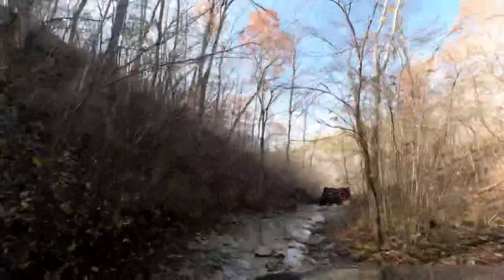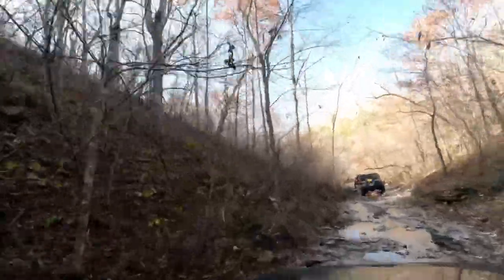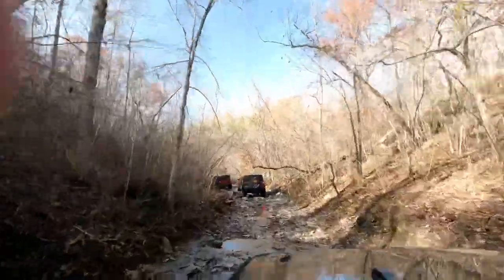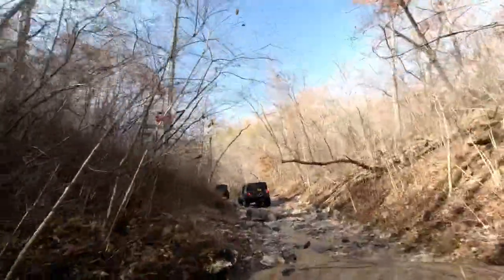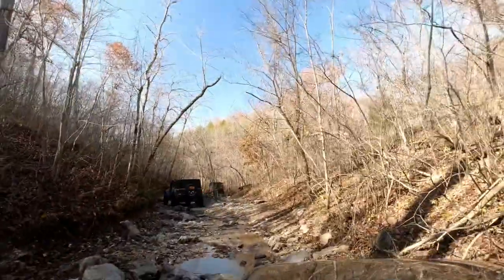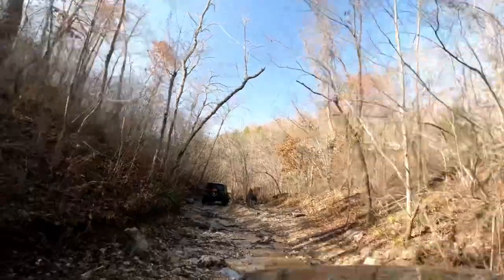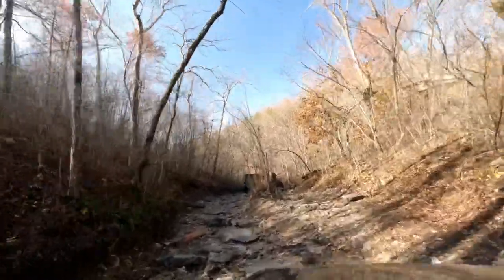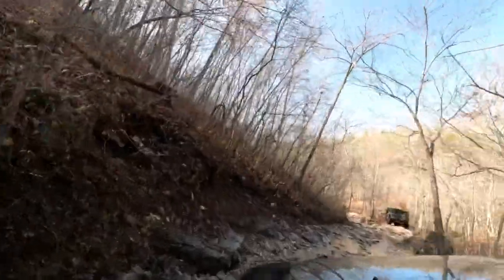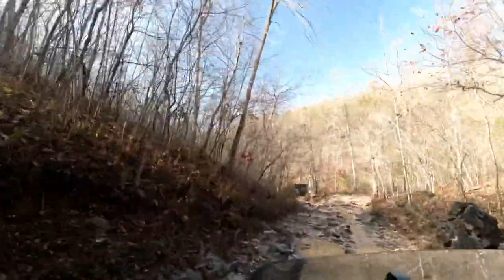I love that Osmo action camera. It does a great job of stabilization — you can see how the hood is rolling around and the camera stays fairly flat. I've tried using just my cell phone and those films are almost unwatchable, but this does a great job. If you compare the hood to the rest of the trail, it was worth our money.